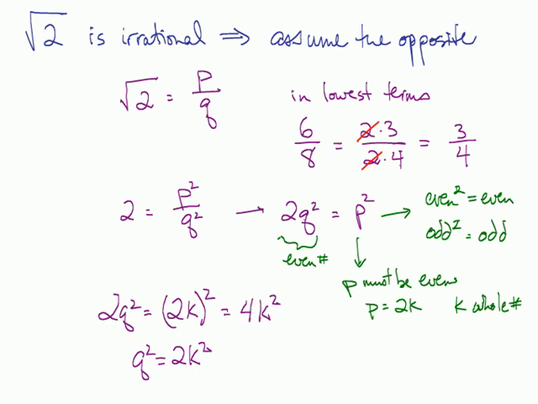Let's divide both sides by two. So I get q squared equals two k squared. Again, we've got whole numbers q and k. Two k squared is even. That means q must be even.